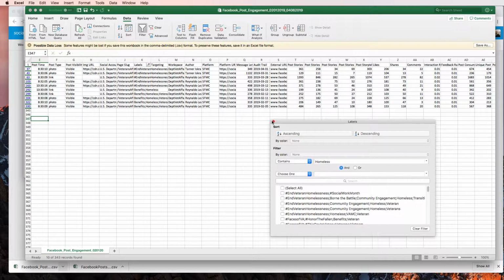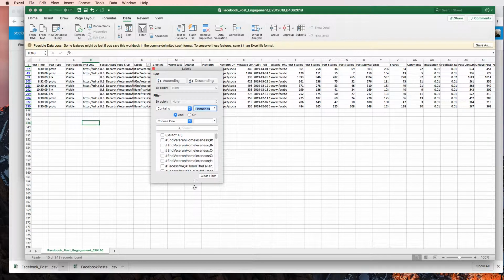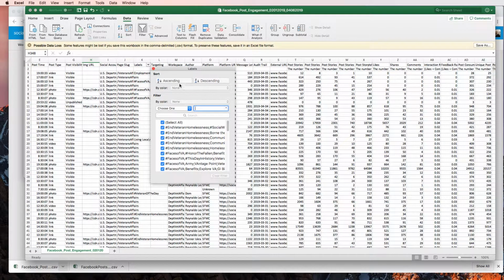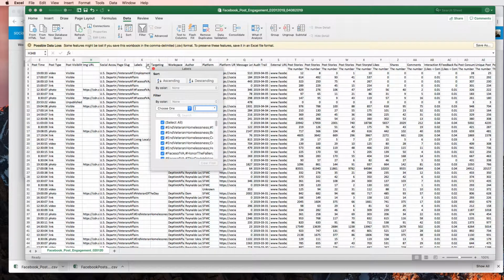You could probably do something similar based on just the, let me clear the filter. Can I get rid of the filter?